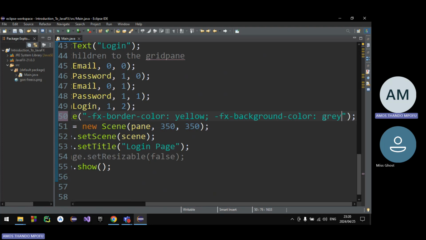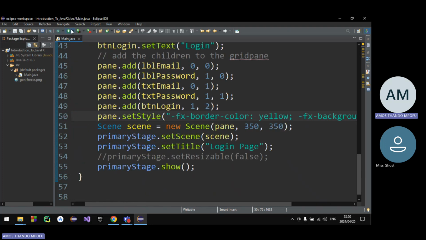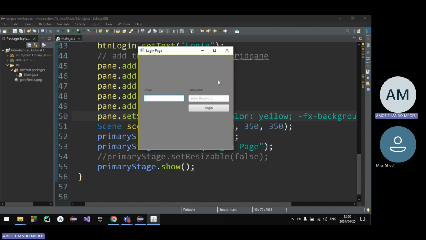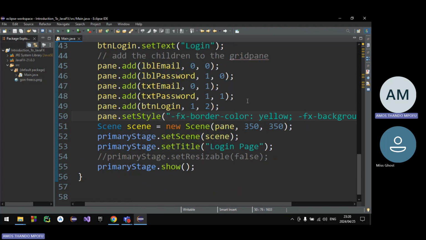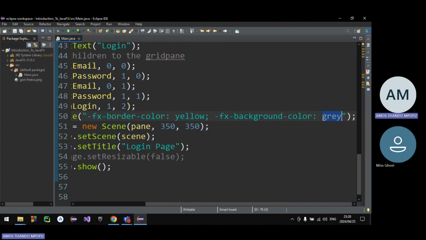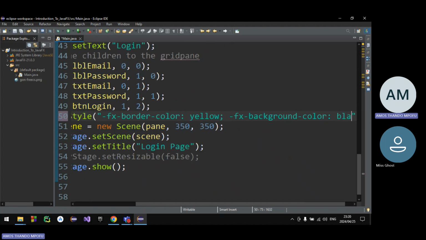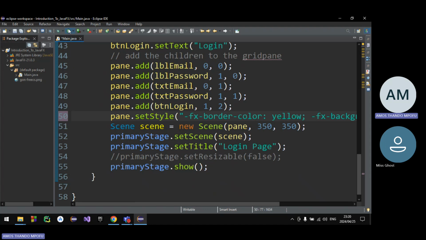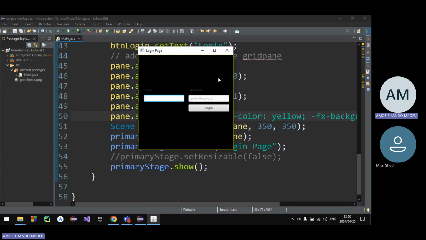Let's set that to gray, right? But then I won't see my text. Okay, we can still see the text because I use gray, but if I use black like this, you see the text is not as visible as we would like it to be.